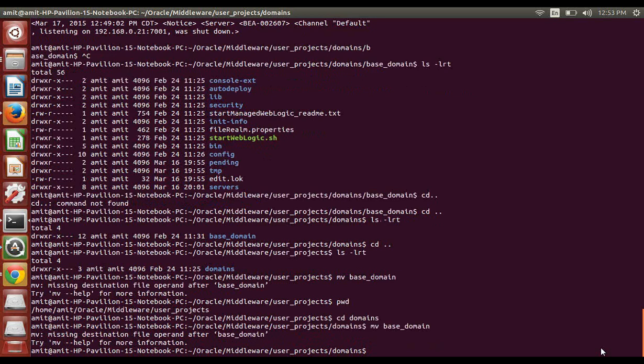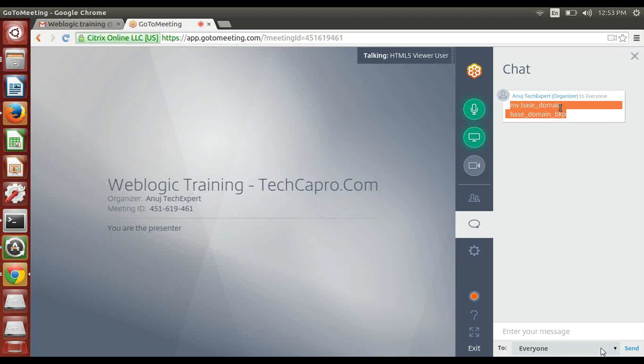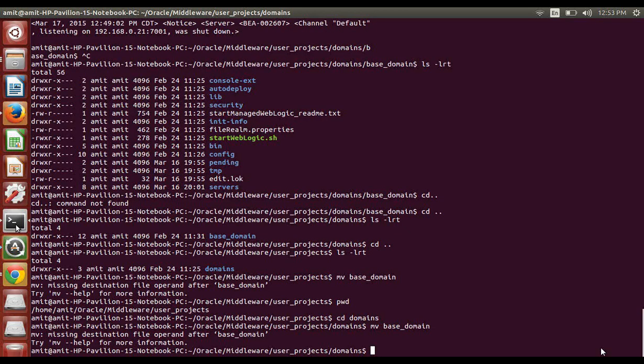Just copy the whole command from the chat because you need to give source and destination when moving the directory. So here the source is base domain and we are making it a backup as base_domain_backup. The mv command is basically used to move any file. So copy copies and move moves. So this is the right command? Yeah. I can press enter. Okay, I think it's done. Yeah, perfect.